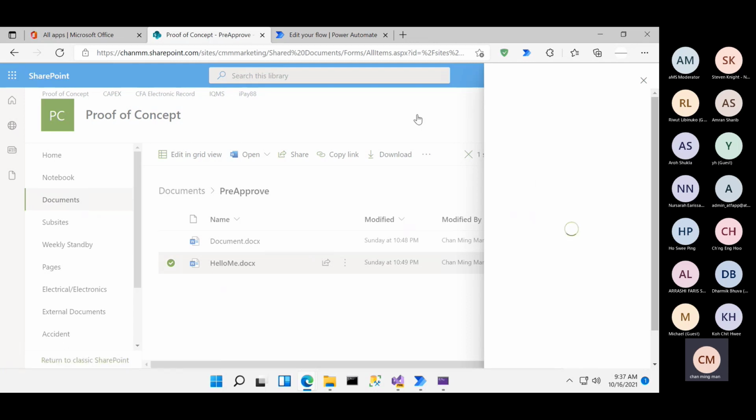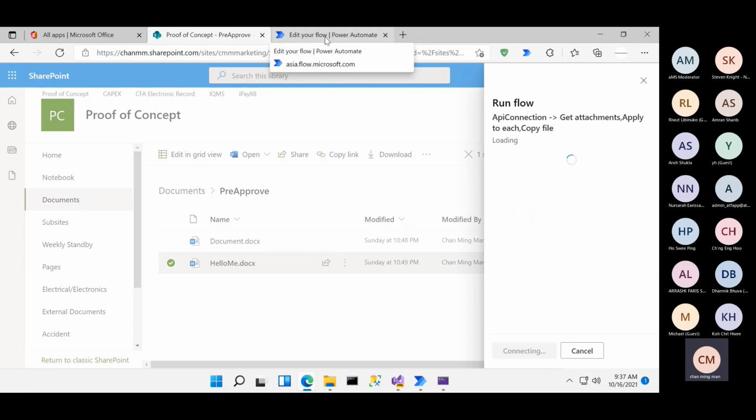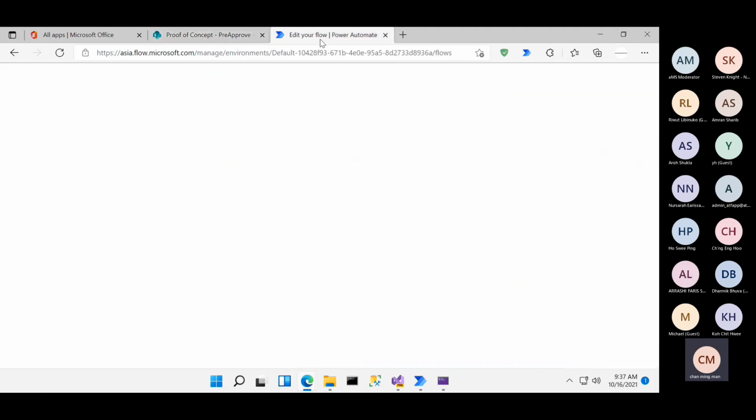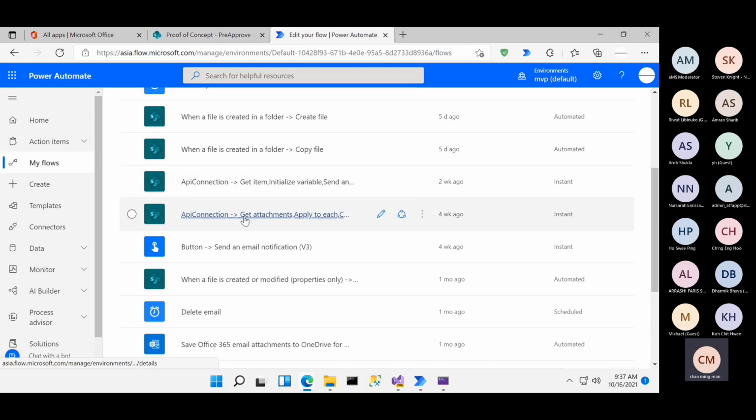So where is this happening? Wow. So I just say run the flow. This is how you manually trigger. See, you actually run, and you say done. This is supposed to be in the approved folder. I think I put it in the approved folder. So I created a lot of these.